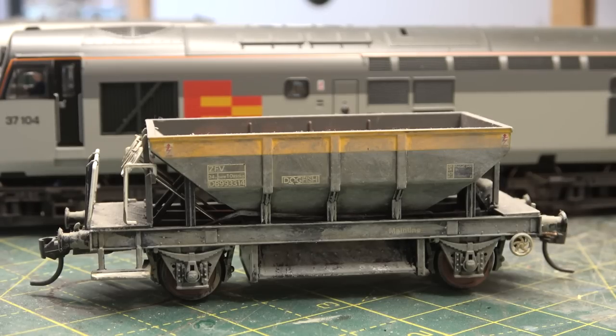So I'm going to show you how to strip all of the paint off of this wagon but leave behind the factory finish, which will just make things a little bit quicker and a little bit easier. We're probably going to lose the transfers, so all of the printed information on the side of the wagon is likely to go away, but the yellow, the black on the bottom, and the grey wagon body should be preserved, and then we can simply give it a fresh set of transfers and redo the weathering.